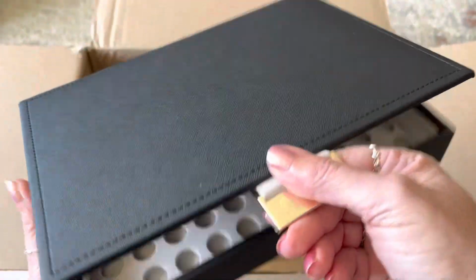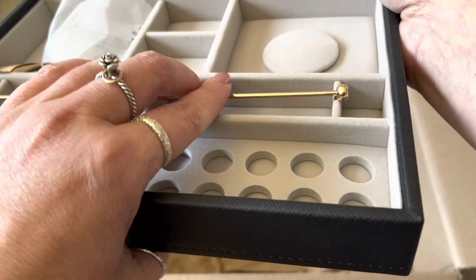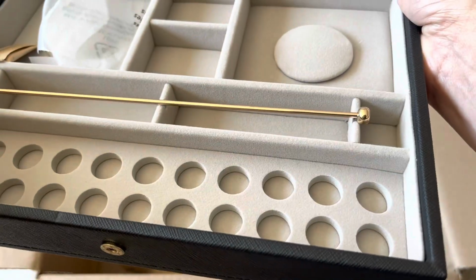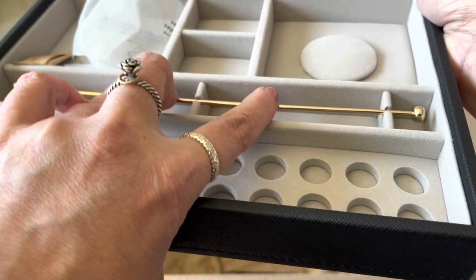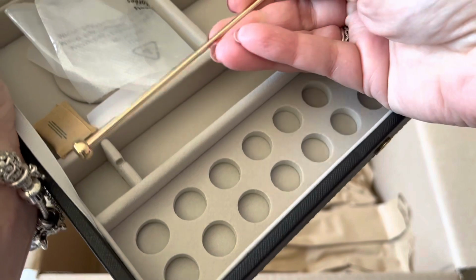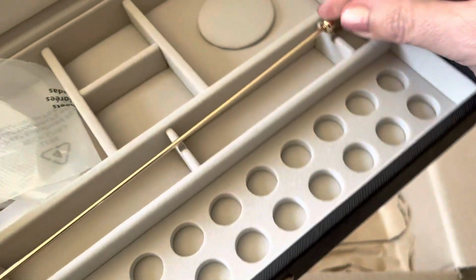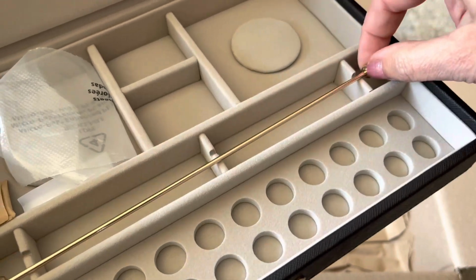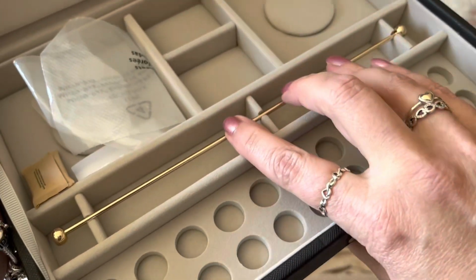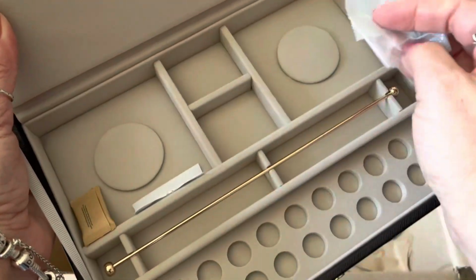So this lid is called the Lidded Charm jewelry box. So you've got the charm bar right in the center. This one looks like it's popped out. Just gonna move it along here and see if it fits inside. So one thing I'm noticing right away is while this one does have a little bit of resistance, on this side here, there is no resistance. You see how it just kind of loosely hangs inside. So that's not ideal, but it's not a deal breaker. And then you've got the space for your charms, some bracelets there.